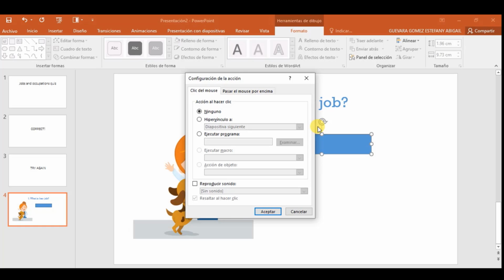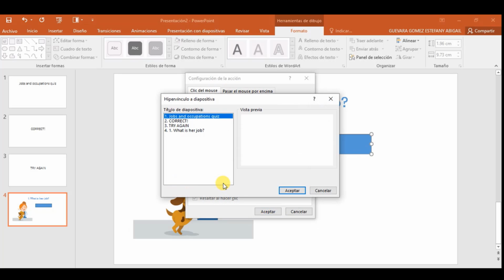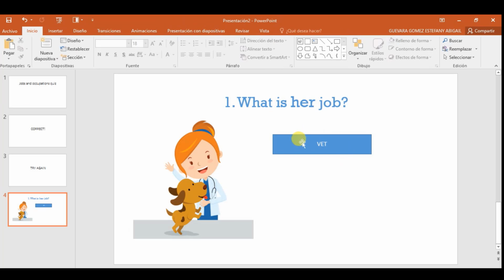Automatically it shows you this window, and we select the hyperlink, and in this we select this option which says slide. In here, first we are going to set the correct answer. We accept, and we write the correct answer.